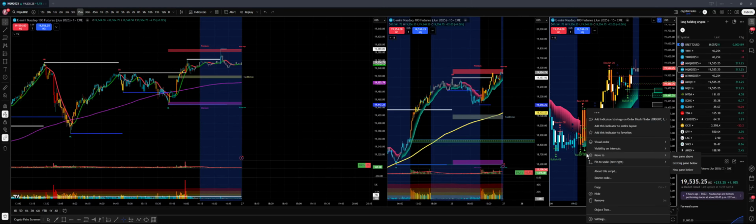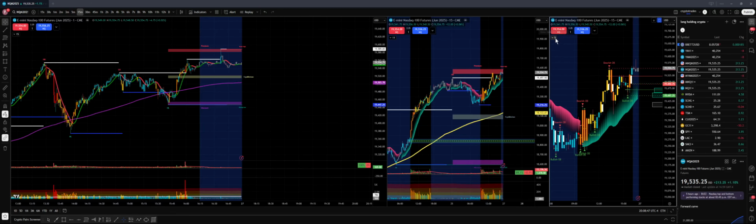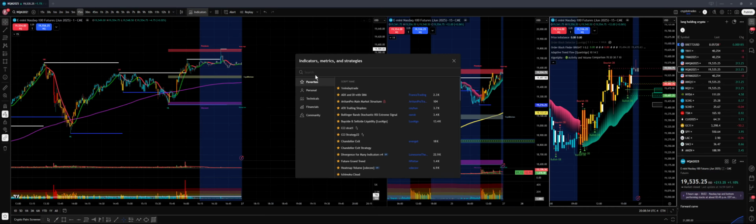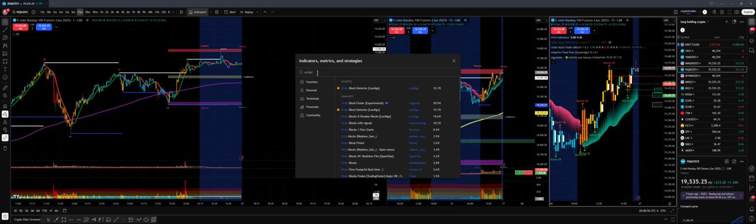Next thing that we want on this one is the order block finder. Order block finder, bright. So we're going to go to indicators, and you just type in order block finder.